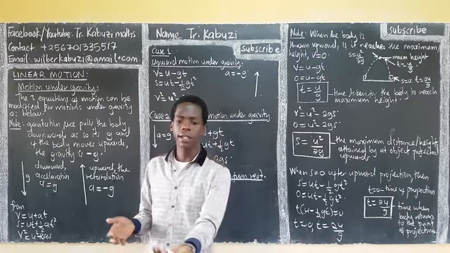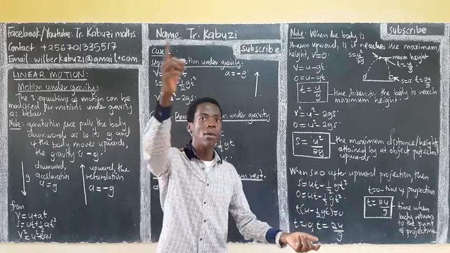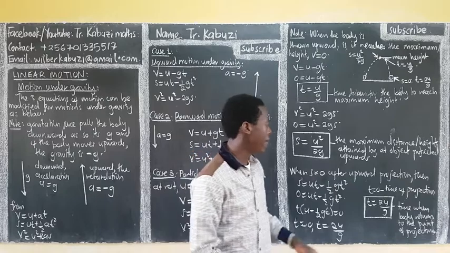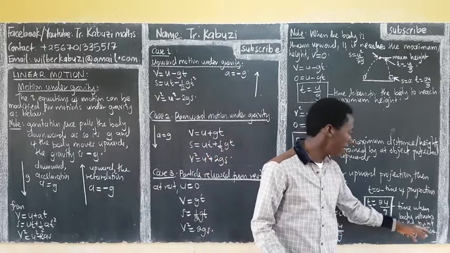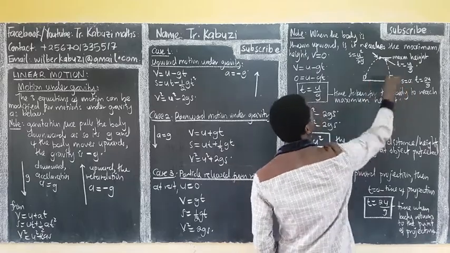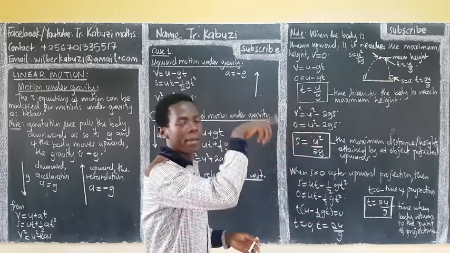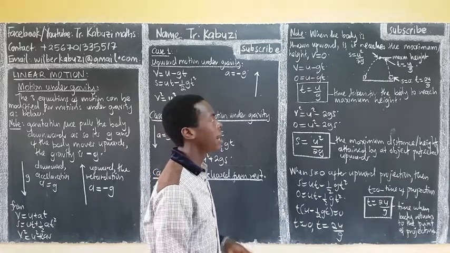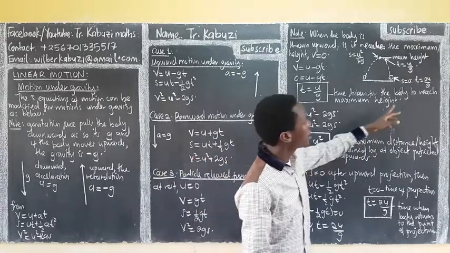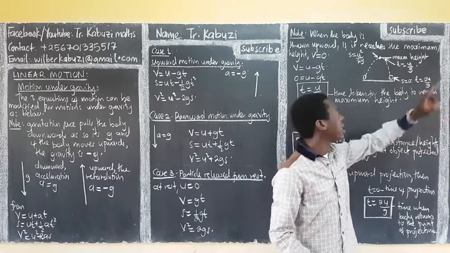But when it comes back and falls into the hand, this is the t we are talking about. The time it has used to go up and come back is the time we are talking about there. So this is the time when the body returns to the point of projection. At this point of projection, s is 0. In simple terms, it goes up and then comes back, so the distance has been cancelling itself because of the negative and then the positive. That's why it's coming to 0. And that is the time for it to come back to the original position.